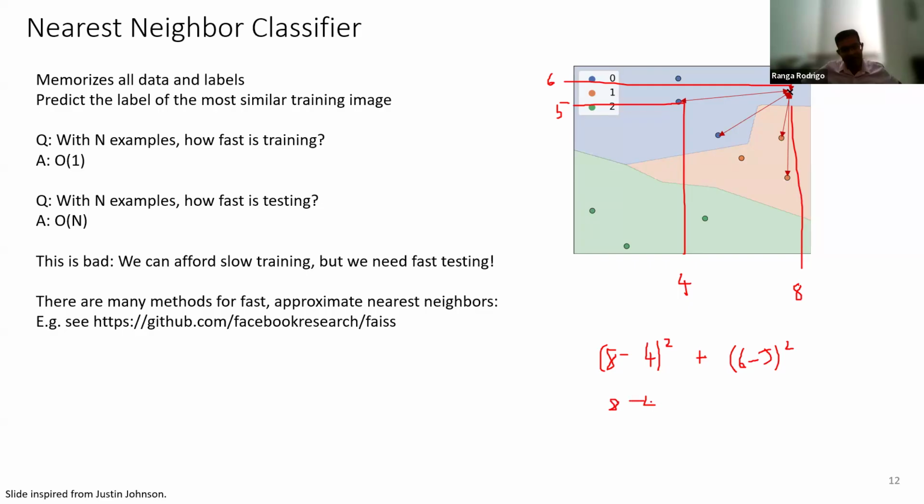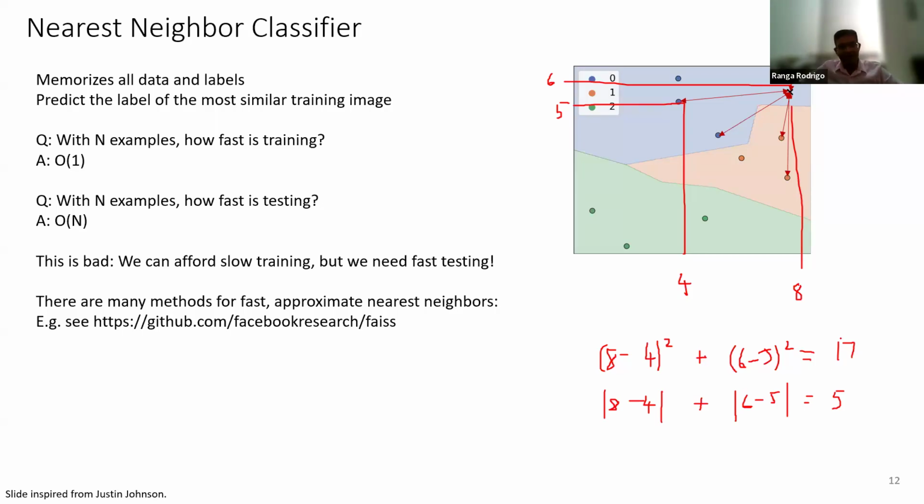Negative values are bad, so you have to take the positive value, otherwise the negatives and positives get cancelled off. 6 minus 5, we can get the modulus value. So these are different distance metrics. Here you will get 16 times 117 as the distance. Here you will get 4 plus 1, 5, as the distance. It does not matter too much usually, but of course, the distance metric matters.